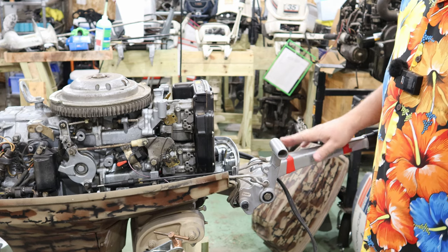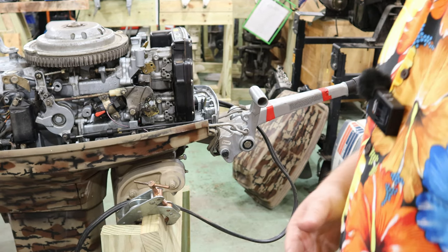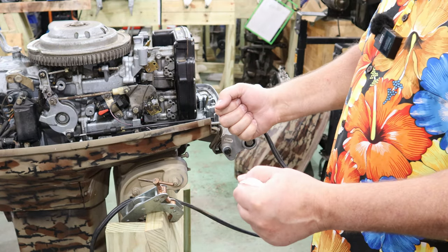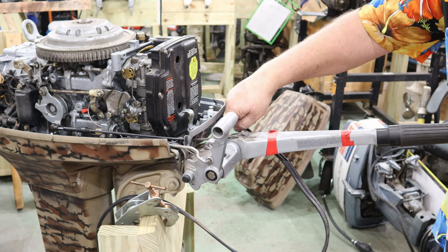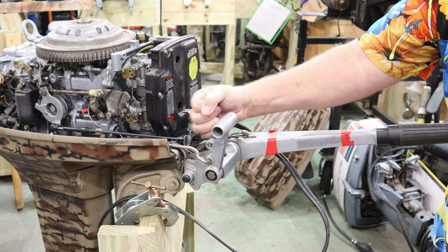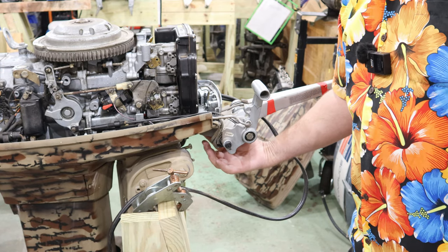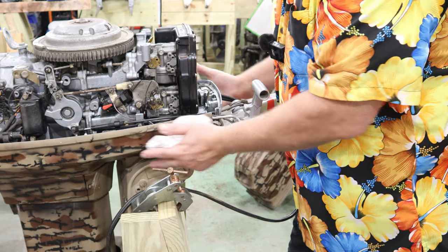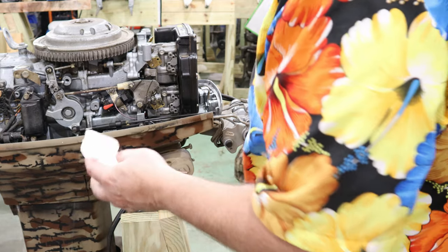So this is kind of neat. This tiller steer handle I found fascinating, because the other 50 horse I bought has all the remote controls for it. I did not realize right up front here, there's a little bolt right there. Normally where that bolt is would be a little knob that your steering would hook onto and move back and forth. And this one has two bolt holes there that you can utilize. Well, this is a bolt-on tiller. This isn't made as part of the whole undercarriage. I thought that was very unique. Maybe it's not unique. It's new to me, okay? Let's just go with that.